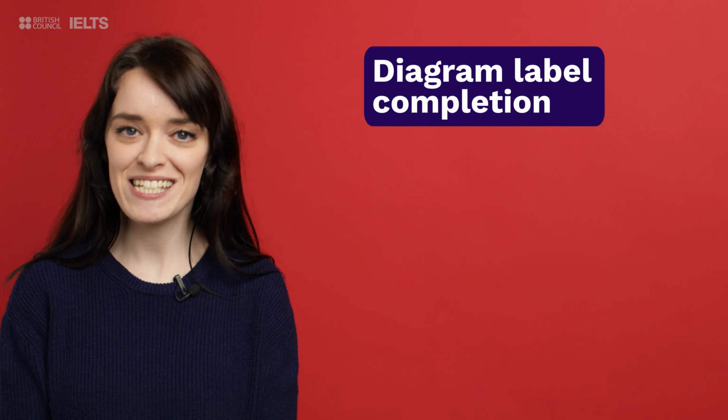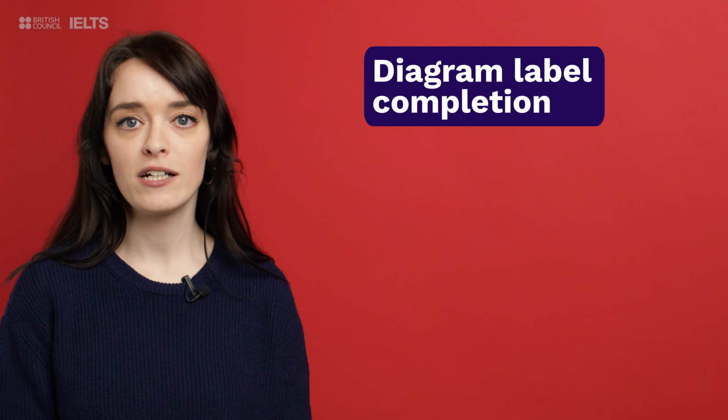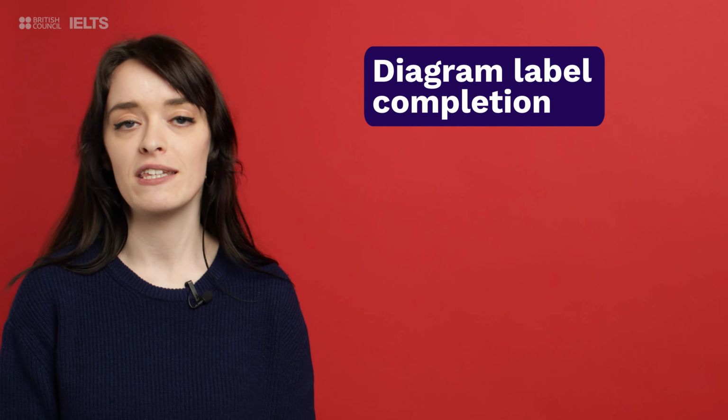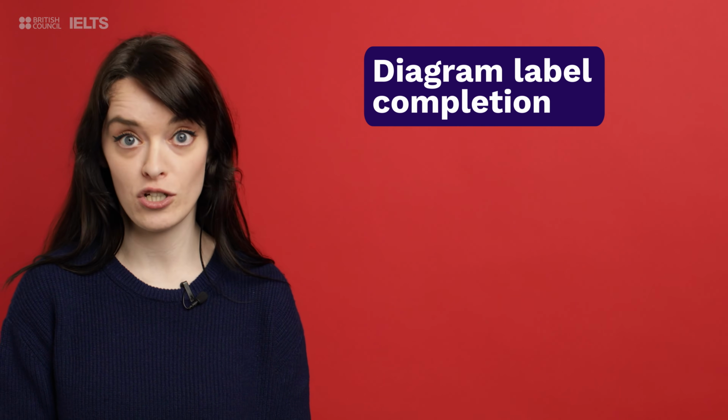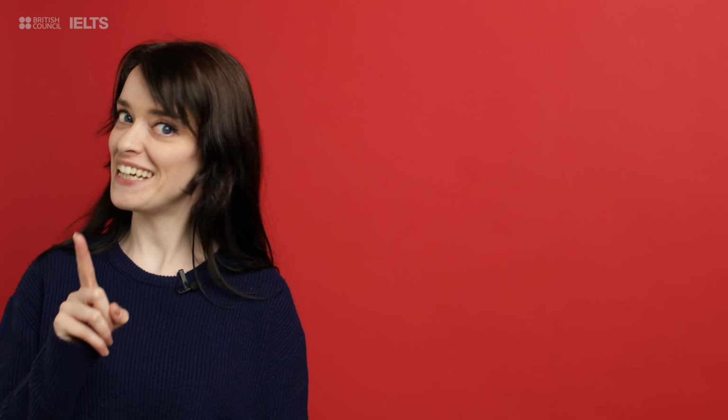Almost there. Next up is diagram labeling. The diagram may be a type of machine, part of a building, or other information in the text that can be shown through pictures. Your task is to fill in the labels. Typically, a list of options goes alongside it, from which you must select the correct one to complete the labels. In most instances, this list of options is located right next to the diagram to make things easier for you. And yes, I know you know it by now, definitely read the instructions before you begin.